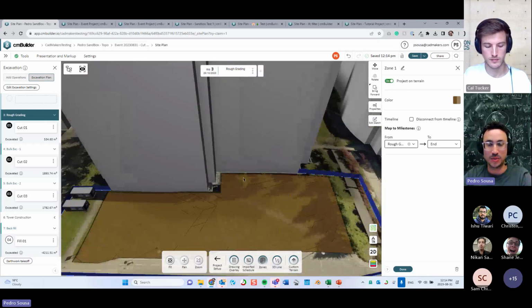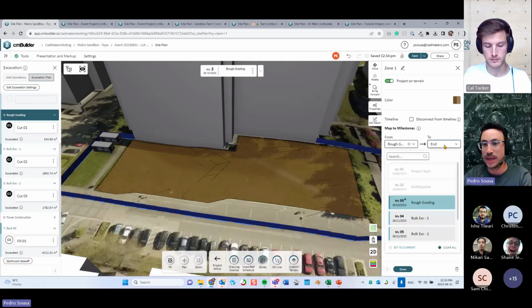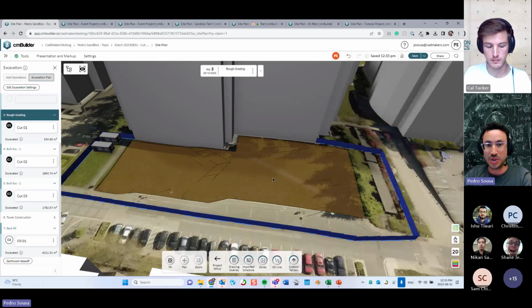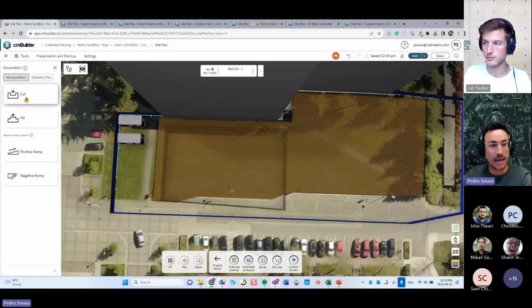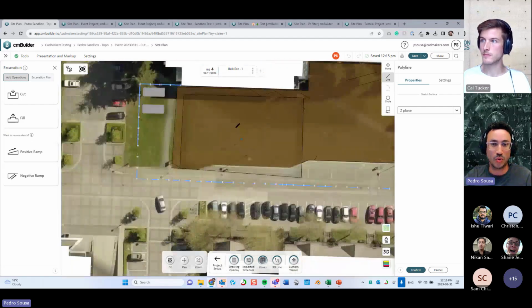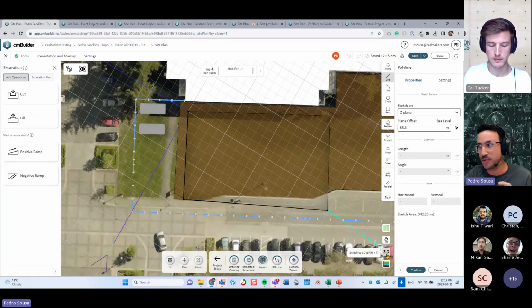So now that I created this zone, by default, the timeline for the zone is going to be defined so that the zone starts on this active milestone, but I also want it to be gone by this stage, or I can even keep it until the end, just to keep that going, right? So on the next stage, I can do another zone in here that's going to follow that same shape. Again, always good to draw using a 2D view, and you can use the command over here in the bottom to change from 2D to 3D, or use the shortcut Shift T.